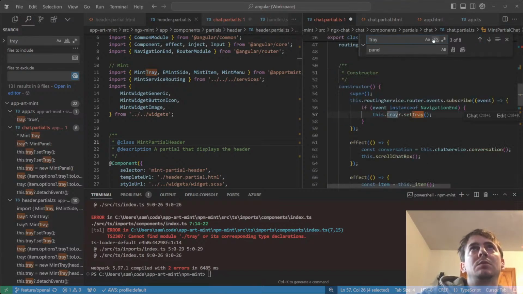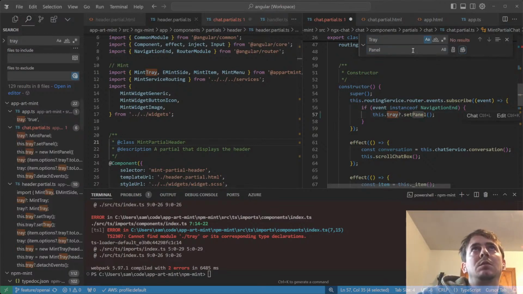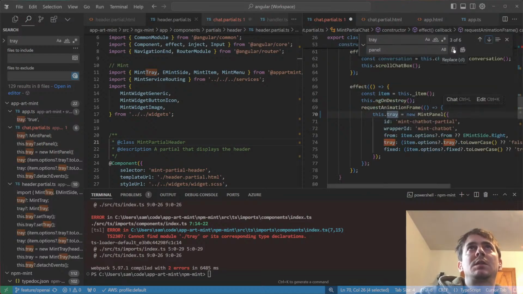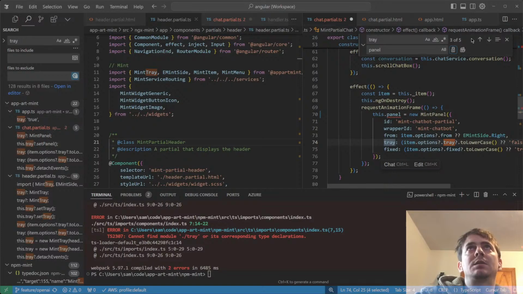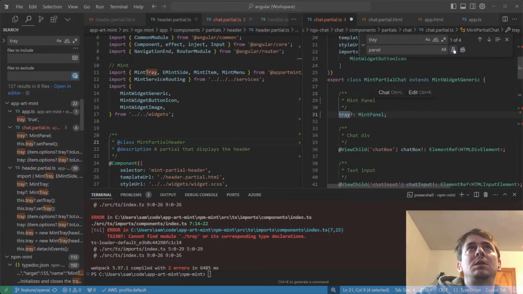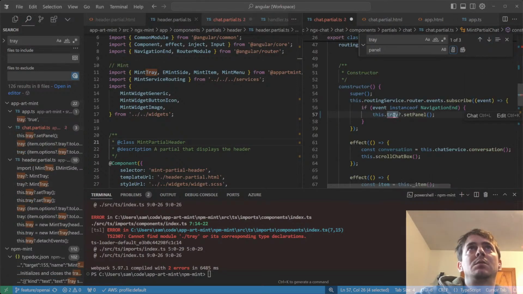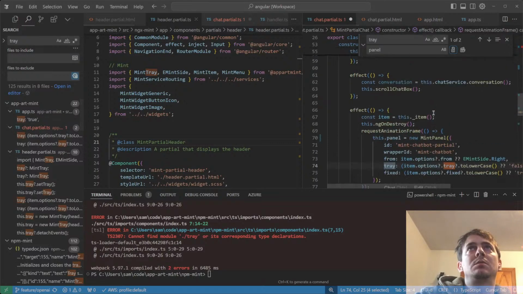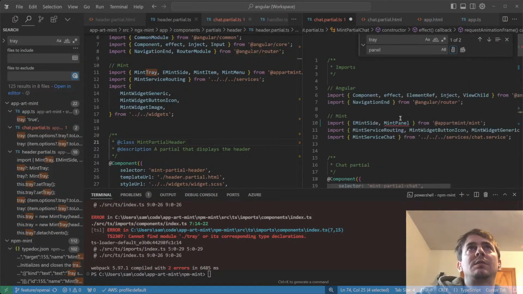Go for capital and do that, because I know you do those. Now we'll go to the lowercase one. Actually, we can just take that off. We're going to be replacing it with lowercase. This dot tray is going to be this dot panel, but tray is going to be whether or not it's a sidebar. This dot panel, panel, panel. Now we just have to get that.